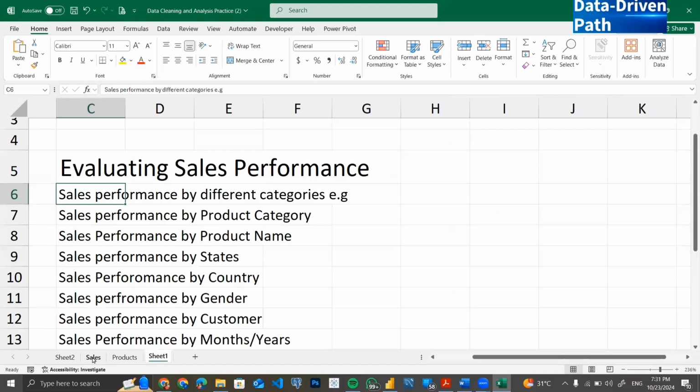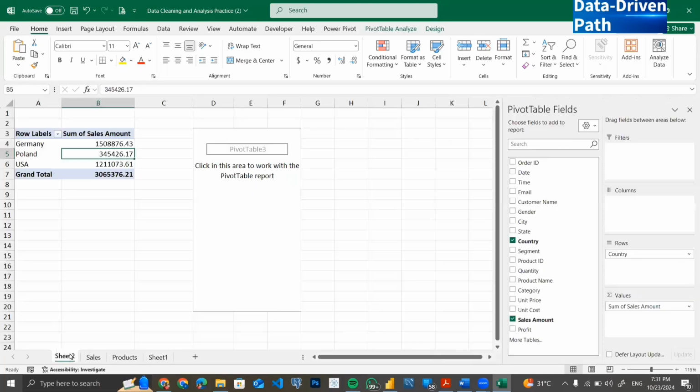Now, some of you mentioned that I should also show you dashboarding, how to create dashboards in Excel, which I said I would. Although dashboarding in Excel is not part of the syllabus, I said I was going to include it definitely for you.